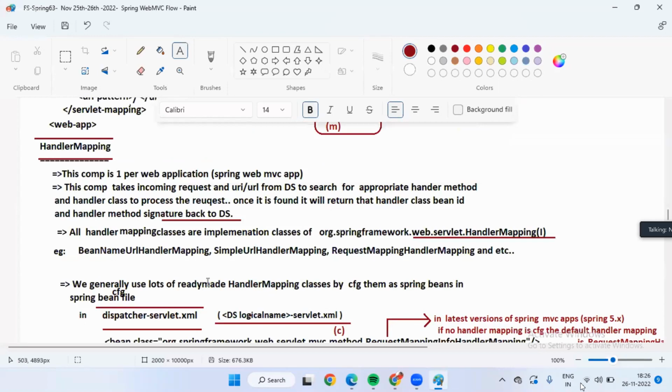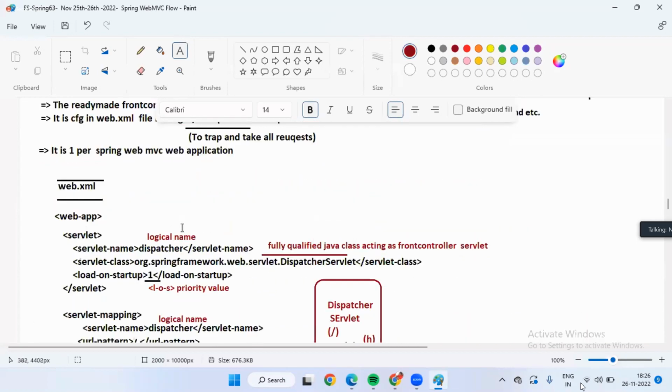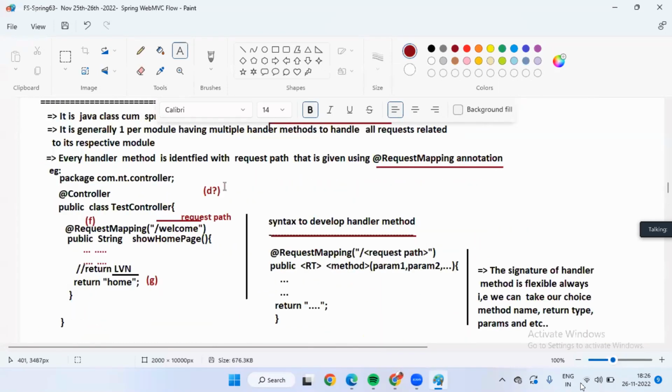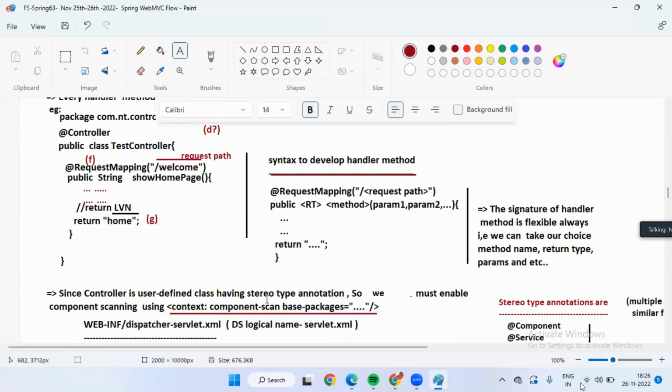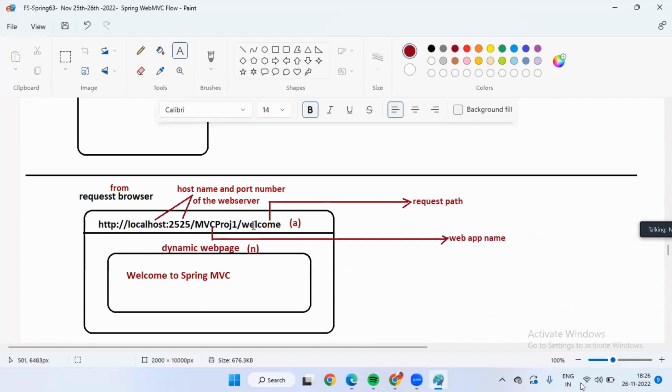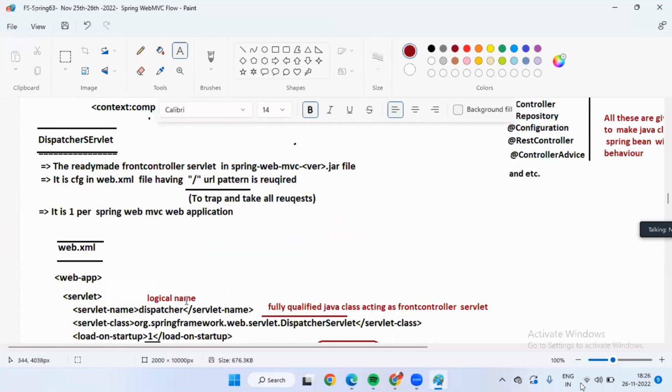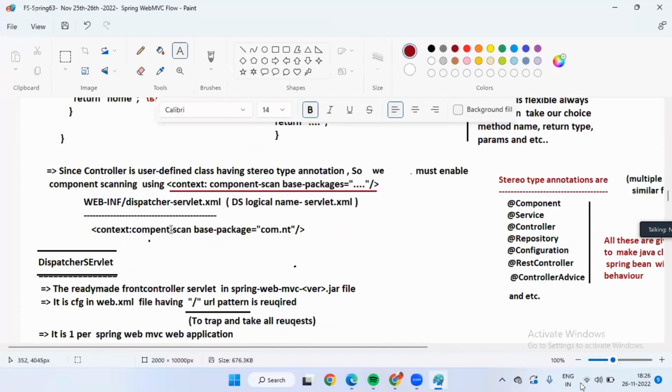Go to the handler class. How will it decide? What is the request path in the URL? Welcome. The handler method is also mapped with welcome.